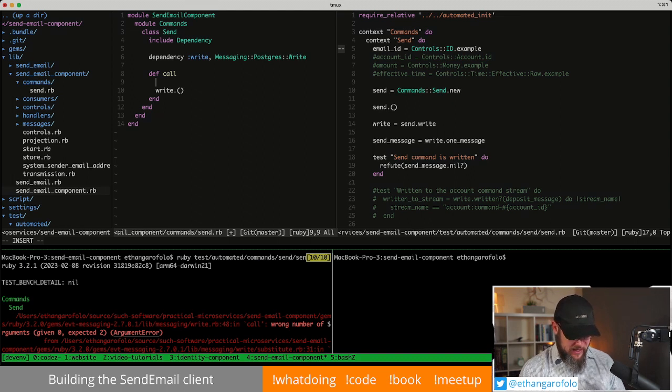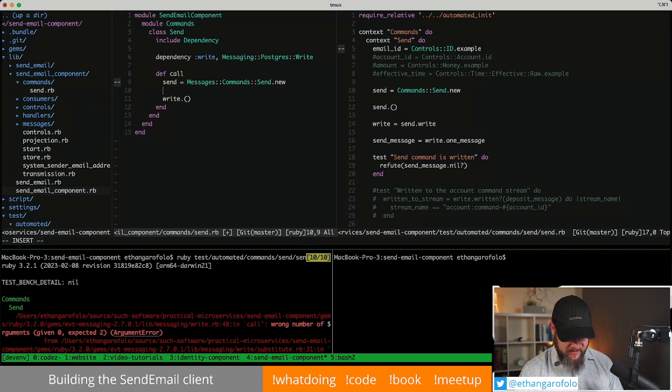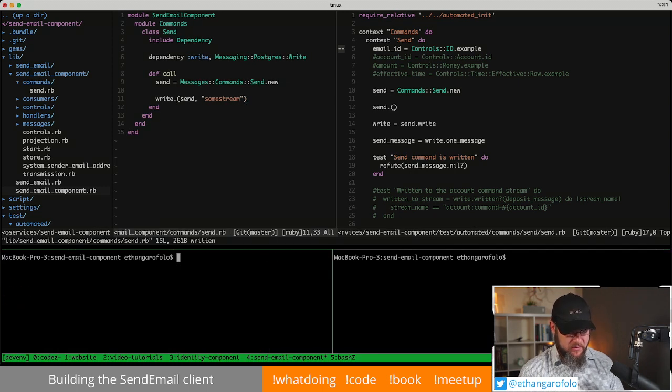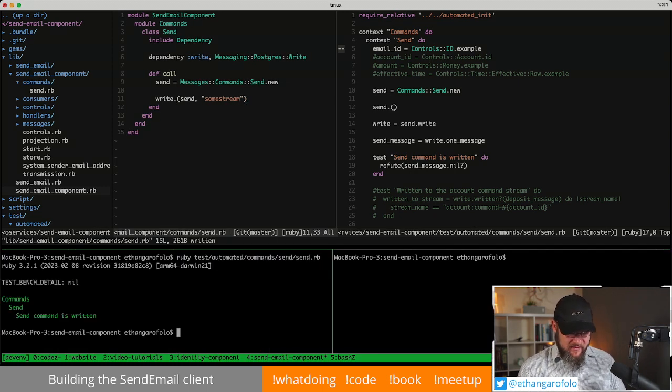So we might as well get send equals messages commands send.new, let's say. And then we will write that to some stream, which is the fill-in that I always use when we're at this point of the development flow. Test is passing. Neat.